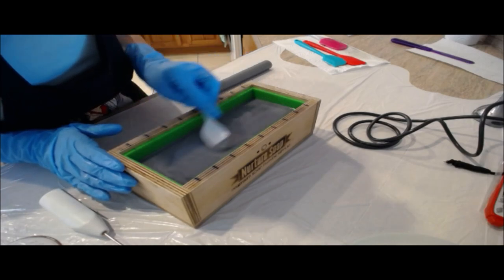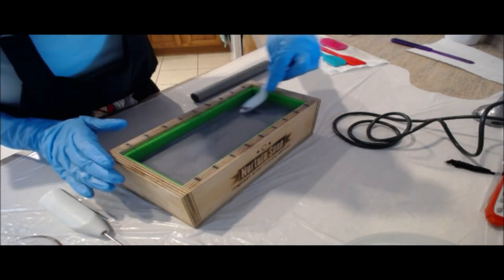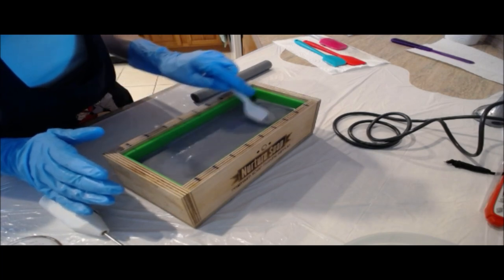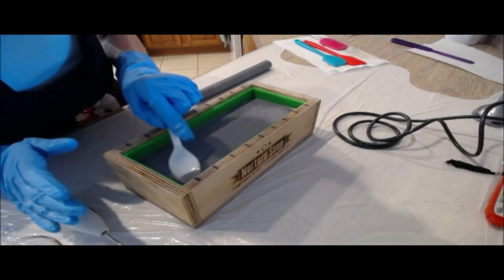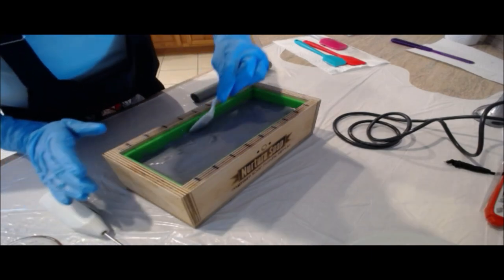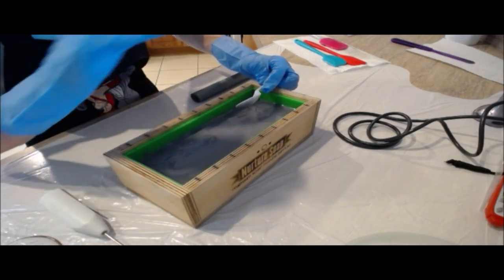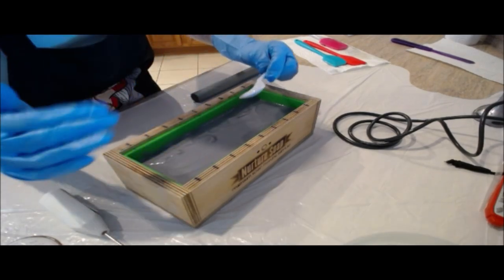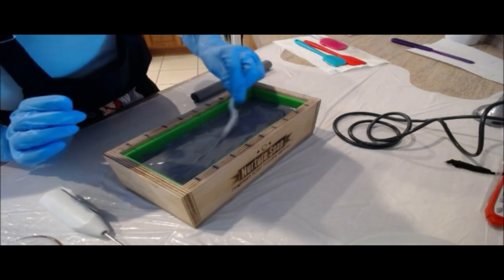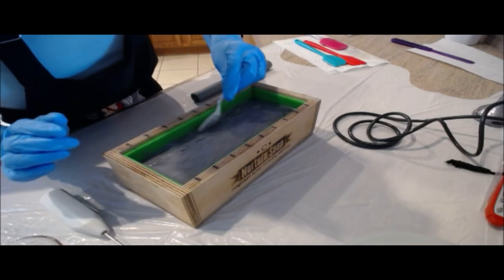So it can't be too thin when we place the embed in there, otherwise it'll just sink on down into the bottom. But a little bit of sinking so that half of the moon is kind of in this layer and then the top half of it is in our last layer, that would be perfect. So I'm just gonna get this ready. Going to put in a little bit of texture.